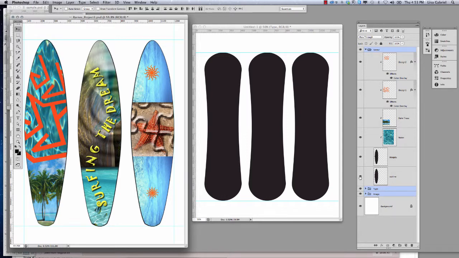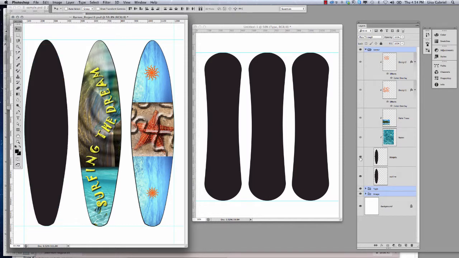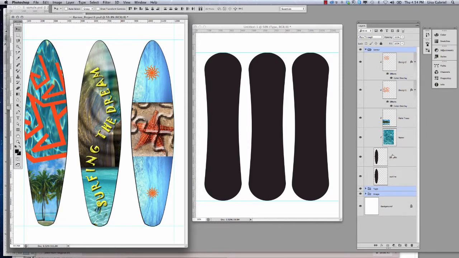He has one shape, if I turn this one off, that is housing a clipping mask for all of the graphics. And then the other one is like an outline around all of the art, which is this black outline out here, which is kind of nice. It kind of offsets it.